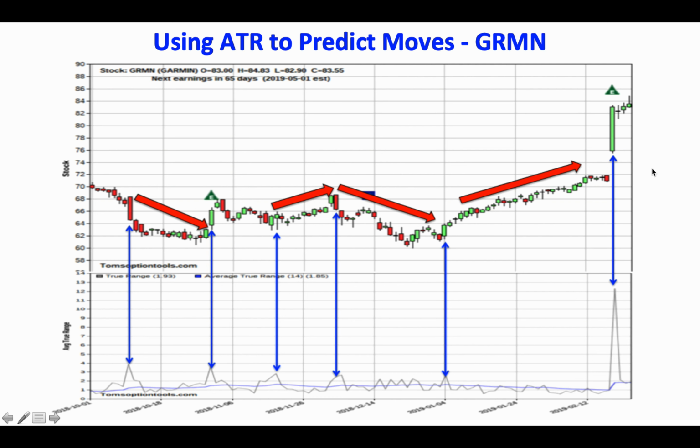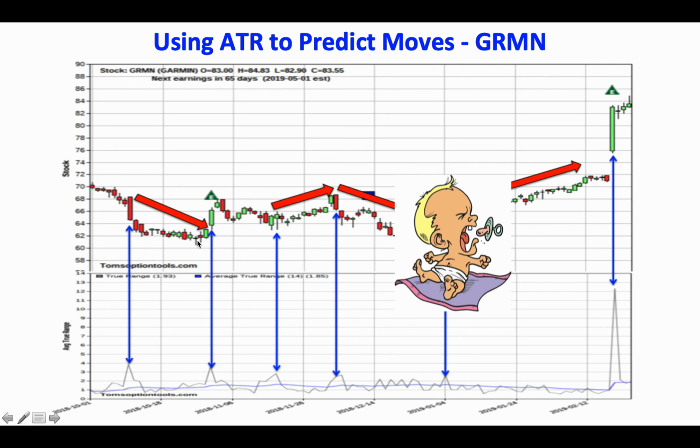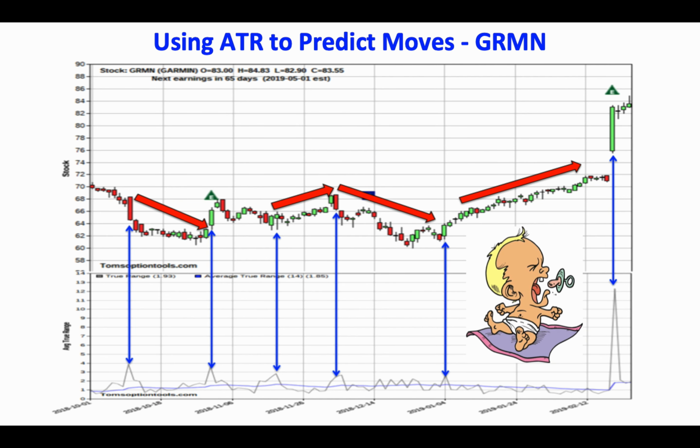So essentially, the way the system works is on the day that the true range pops above the average range, that's a sign that the stock is screaming, has made a move. And on the day of the move, in this case a down move as an example, we would continue to take the stock down. All right, so that's how it works. Think of it this way. Think of the British saying, the baby spit the dummy. All right, so what does that mean?